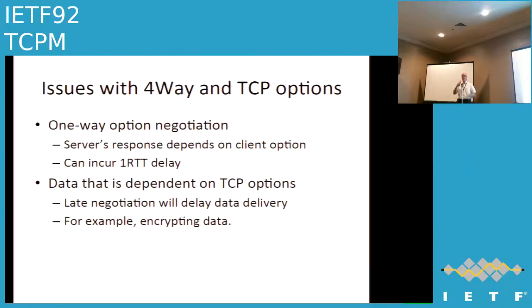And if that gets deferred, then so too with delivering the data. Now, we don't currently have that at the TCP level. But that's just the example as I thought about where would this fall apart. So it's if you have an option where the data is dependent upon that option.